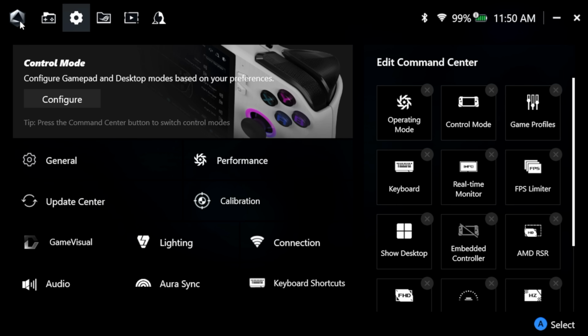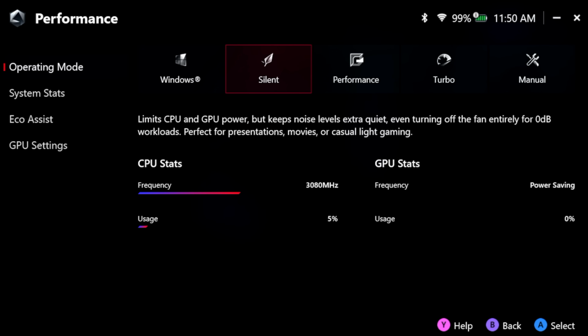Next thing I want to talk about is still inside of Armoury Crate. That's going to be under Performance. And of course, from here, we've got our power profile. So obviously, going to Turbo mode is going to give you the best performance. But usually what I do is game at 900p in Performance mode. And on the ROG Ally X, this does take us up to 17 watts. But we've got a few more things here.